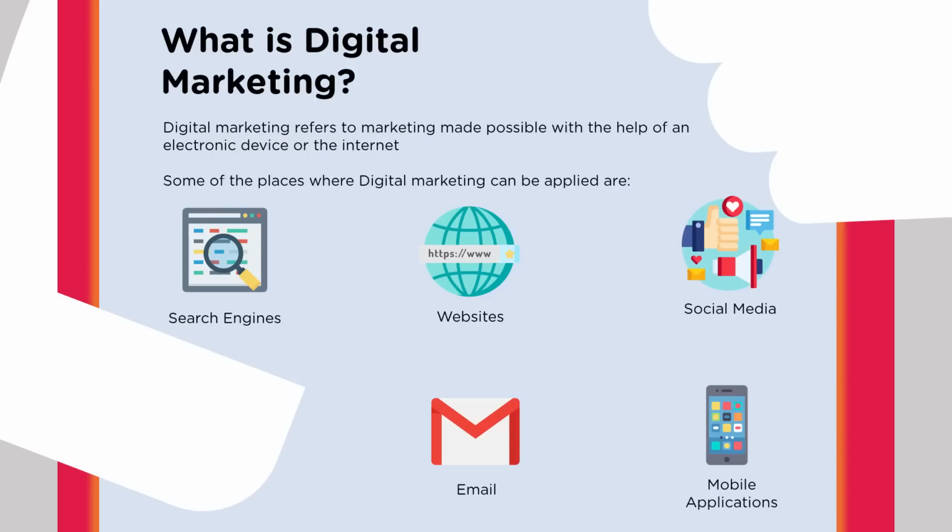There's also search engines. Search engines is where a lot of people get their information from, at least start to do their research. You've got social media, lots of different platforms, all the way from tweeting to blogging to social sharing to social content. A lot of platforms fall under the bucket of social media. You also have traditional forms of digital marketing like email. You can use different email platforms to send out emails. So there are lots of different ways to communicate your product, your service, your message to a large number of people that are really targeted to your efforts.